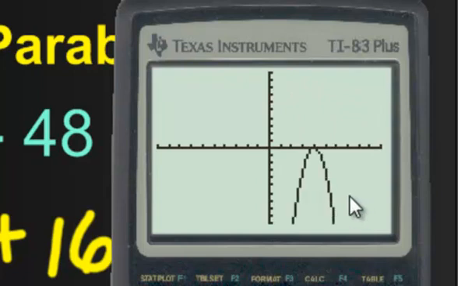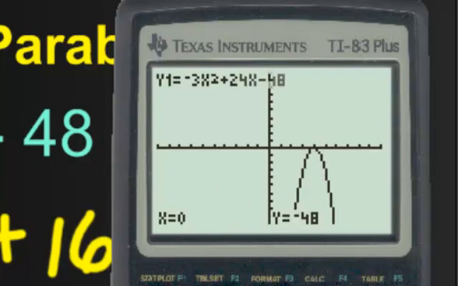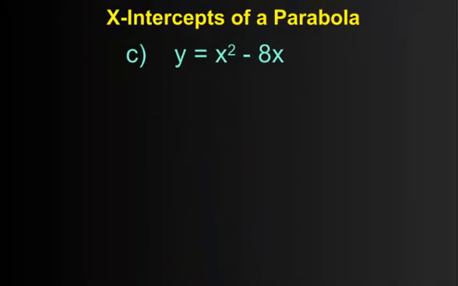Okay, no surprise, the graph is opening upside down, or opening downwards. It's got a maximum, it's negative, because of that negative sign in front. Now, let's type in what we got as our x-intercept. So push trace, and let's push 4, because that was our x-intercept. Look at that. It's exactly at that spot right there. That is the x-intercept for this parabola. X equals 4. Okay? Let's move to the next question.